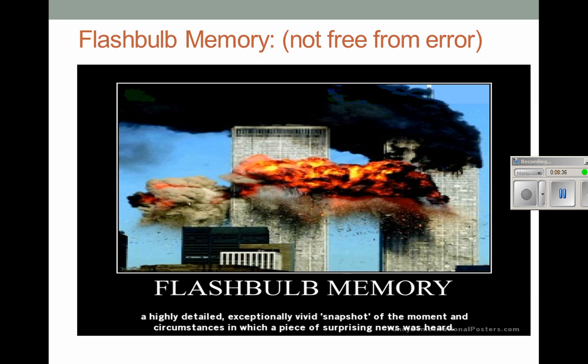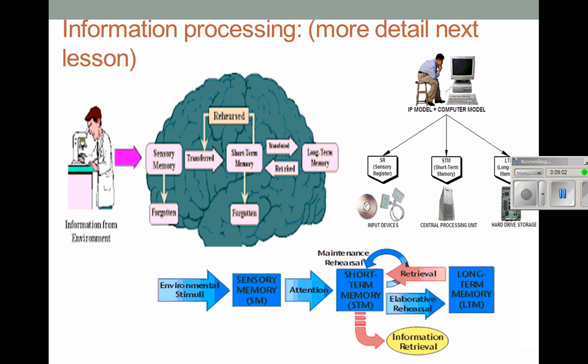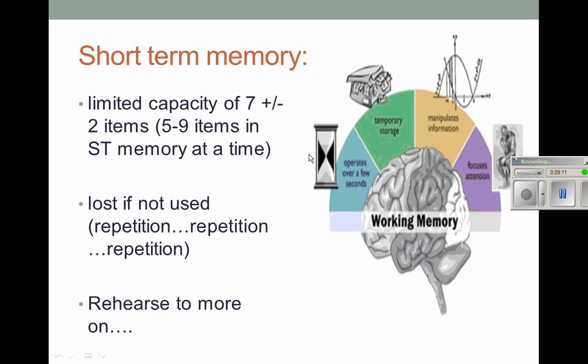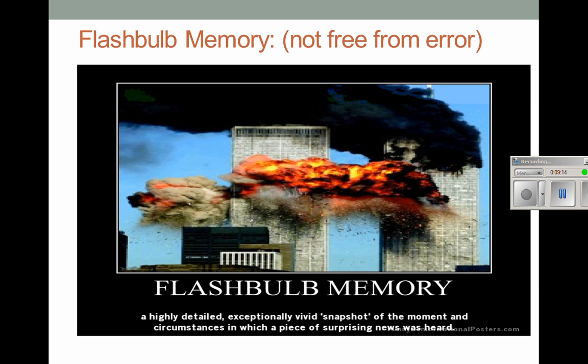So basically, if you were to ask them about any moment you have a flashbulb memory of, you'd have so much visual information coming back to you. You'd remember exactly where you were, exactly what time it was. You would get this whole visual world of what was around you, feelings, everything would come rushing back to you. It completely skipped all of this stuff in the middle and went from information in your environment, and bam, right into long-term memory, because it was so overwhelming with information and had such an impact on you.